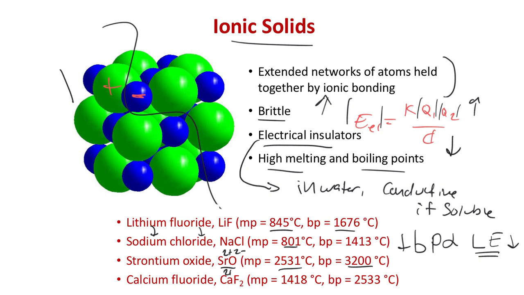Calcium fluoride, 2 plus with a minus, is kind of in between. So here we have a 2 plus, but with a minus ion. So we're not quite as high as the 2 plus, 2 minus, but not quite as low as the plus 1, minus 1. So again, tracking with lattice energy. So our ionic solids are described really just by their lattice energies out of chapter 8, kind of a reinforcement. If you can predict lattice energies, you can predict melting point trends for ionic solids.